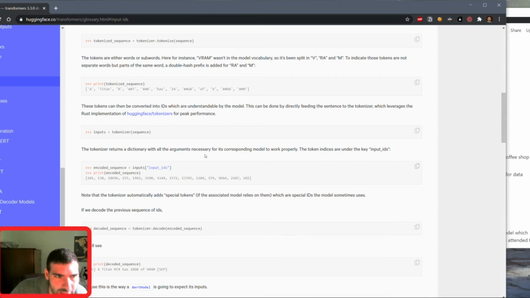So even though there are just 12 words or subwords here, if we count, there are two extra numbers, and those two numbers are special IDs that the model sometimes adds.